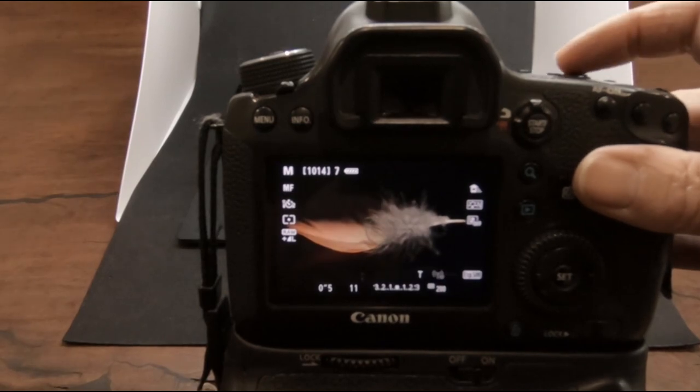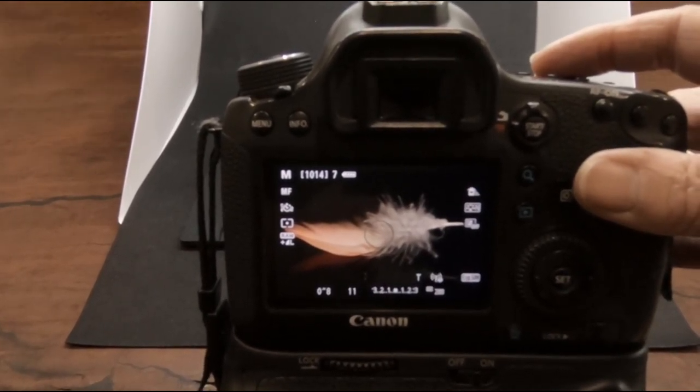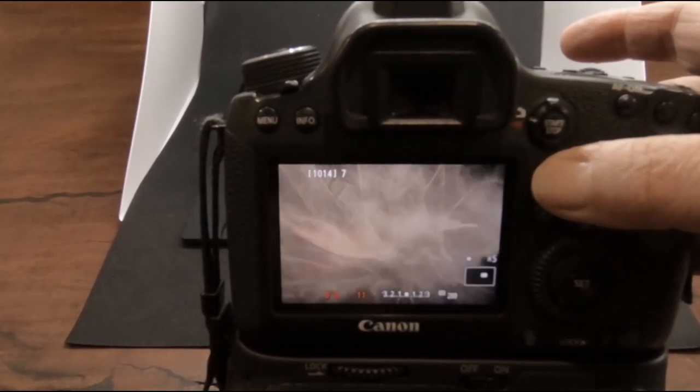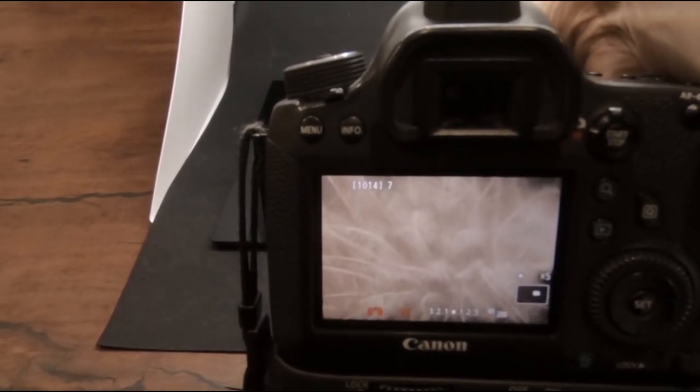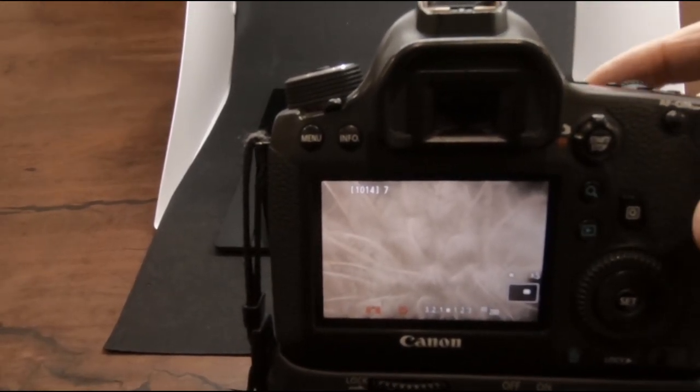And you'll need to increase your speed, make it longer. Again, check your magnification to get your focus correct and take the shot.